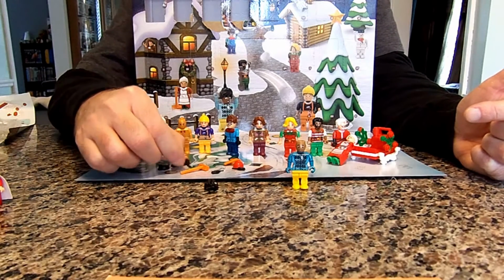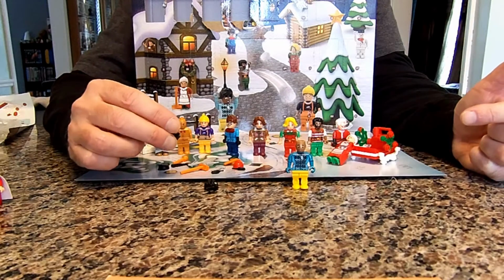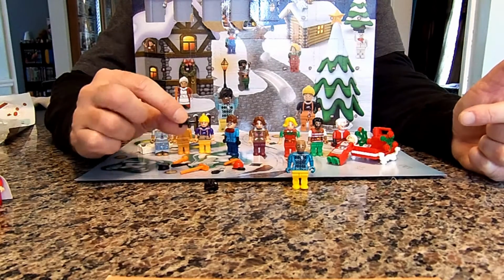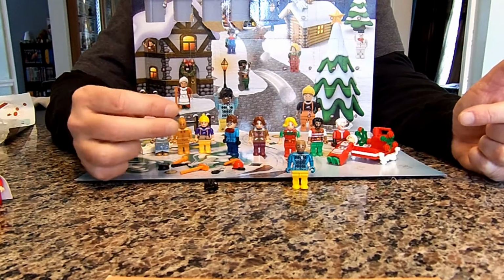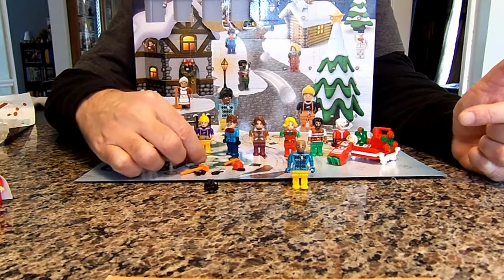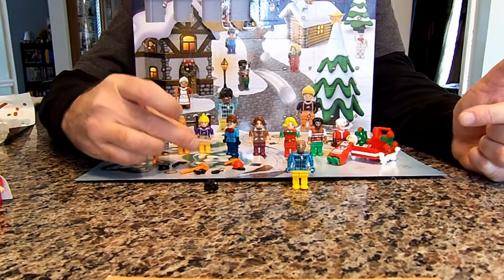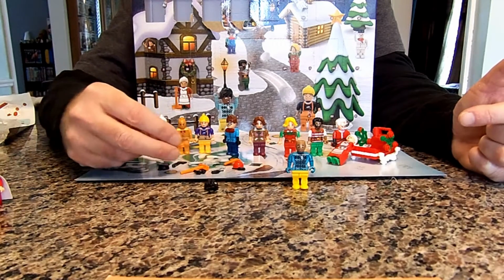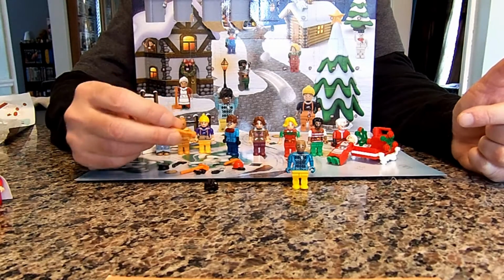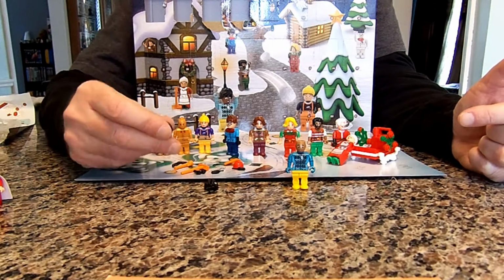So these are the accessories you get. They're a little more on scale than what Lego is. And when I say scale, I mean they kind of look like what they're supposed to be. Like, this is binoculars. The shovel looks a little more like a shovel. You got a pickaxe. There's even a flashlight. It's even got the little button for the flashlight here. A hat. A hat came for one of the days.